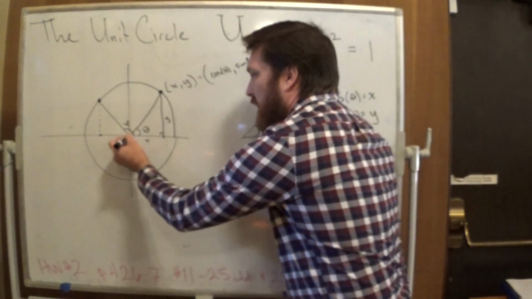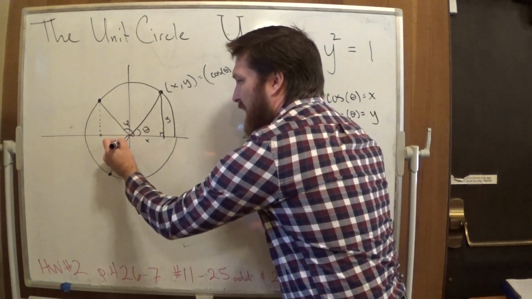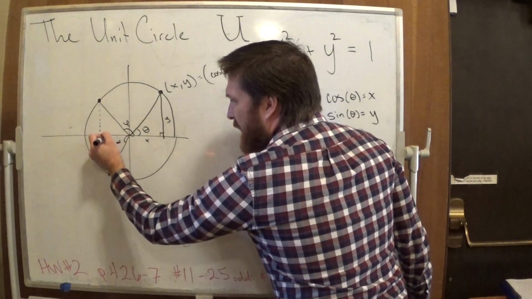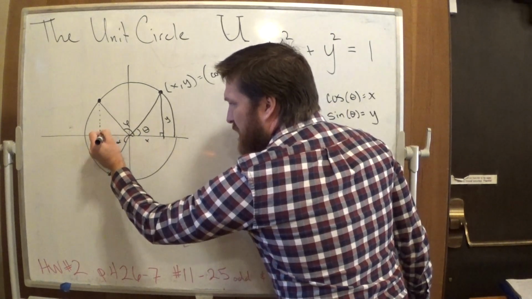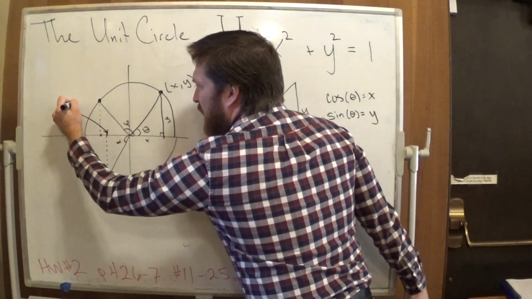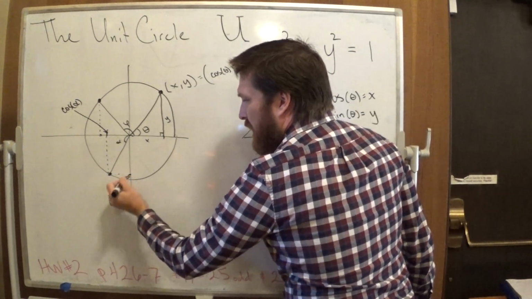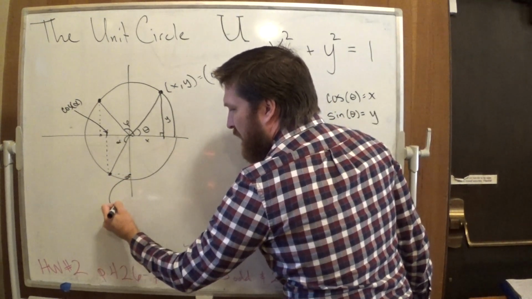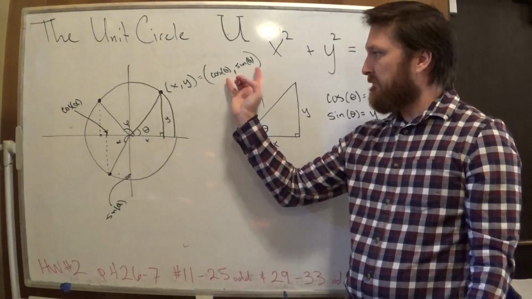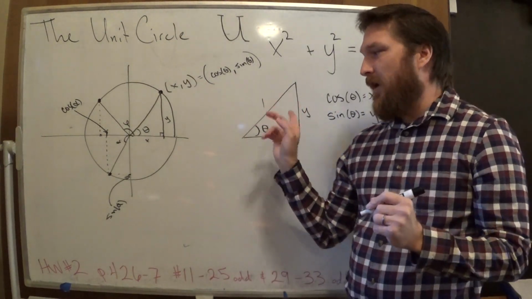If it were all the way down here, and we measured all the way over here, and let's say that angle is alpha, then whatever this happens to be here, that number is what we're going to call cosine alpha. This number, whatever it happens to be, is what we're going to call sine alpha. And so this will give us a way of extending this beyond a right triangle.